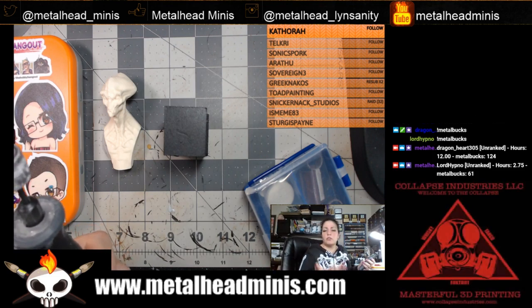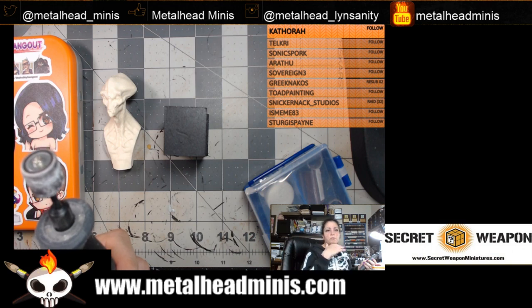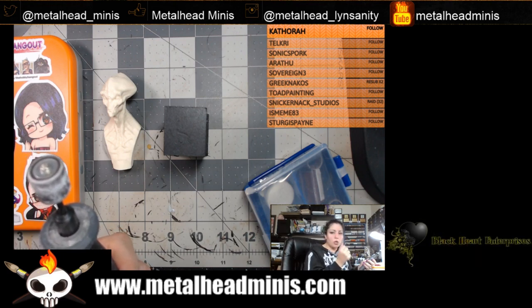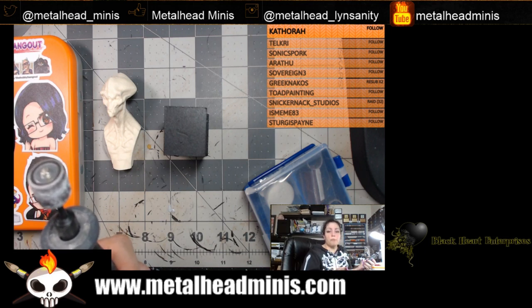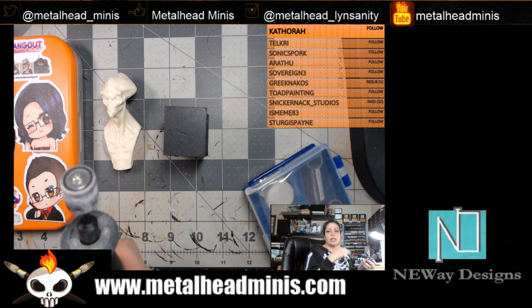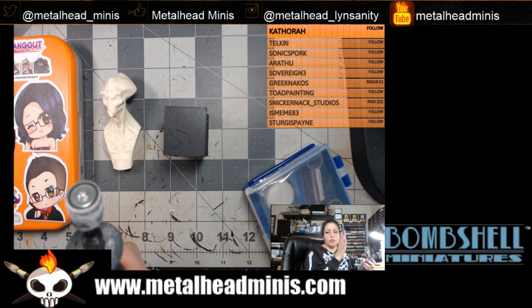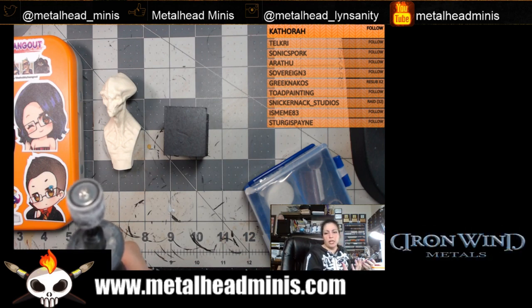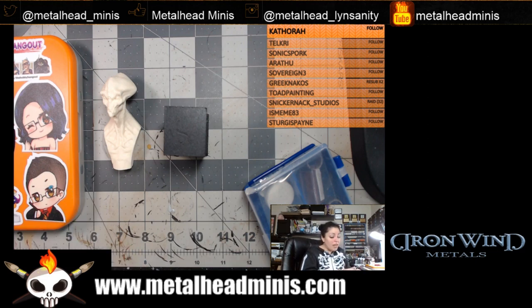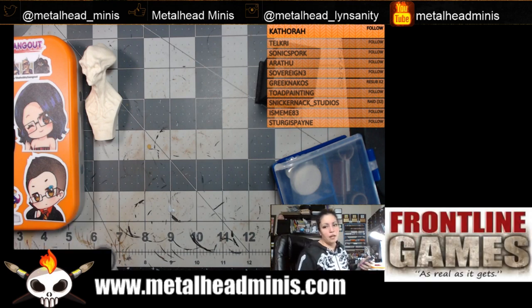I'm very comfortable using a Dremel. Before I worked in the gaming industry, I had a career in the music industry. I'm certified in building and repairing stringed and fretted instruments — I owned a guitar shop for 10 years in New York. We used a Dremel a lot for guitar repair: creating wooden bridges for acoustic guitars, putting notches in a bone nut, making pickup cavities bigger in a guitar body. My grandpa also taught me to use a Dremel — he was an expert mechanic and very handy.